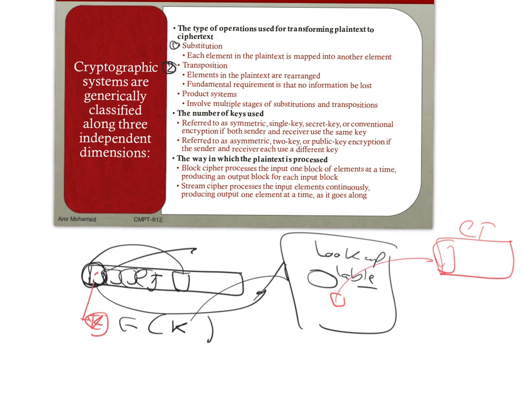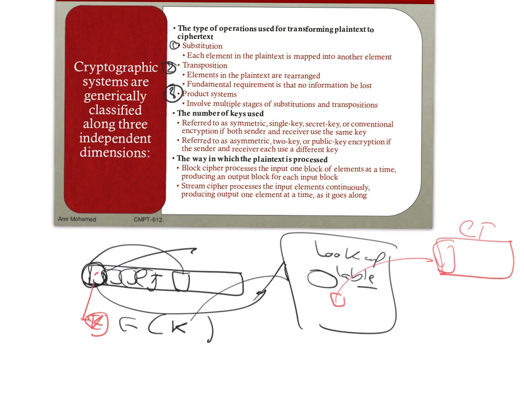The third operation here is actually a combination of the first two. We can have some product which is a combination of substitution and transposition. So we perform that in different ways and in some cases in different levels, as we will see in a minute, to try to create some transformed content which has nothing to do with the original content.